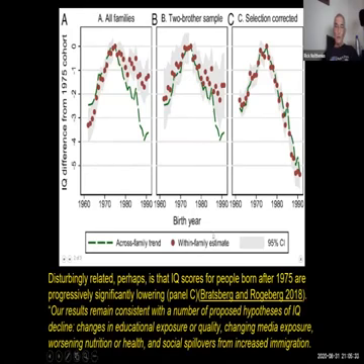dropping IQ scores. So they studied and they decided it was some kind of environmental effect. Environmental shouldn't necessarily mean some kind of toxin in the environment or hormone effects from plastics and so forth. It might just be changes in education, changes in media exposure, worsening nutrition or health, social spillovers from immigration. They didn't know, okay? They just listed a few hypotheses and said, somebody else can go work on that. I don't know if anybody knows, but there it is.